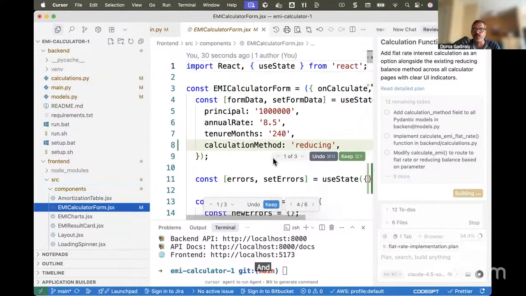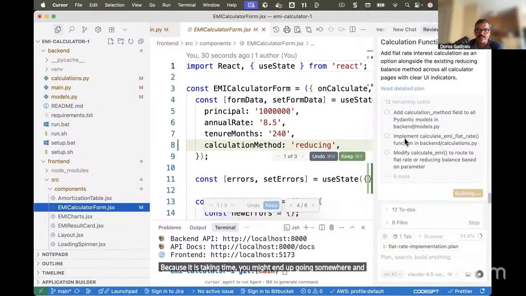And one pro tip while building applications is: don't multitask too much, because it is taking time. You might end up going somewhere and doing something else, and what I have observed is it will bring down your productivity. Sometimes this might hang, or you might accidentally close it. So don't multitask.